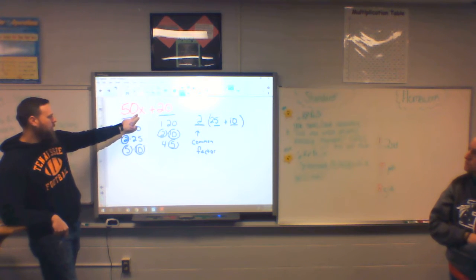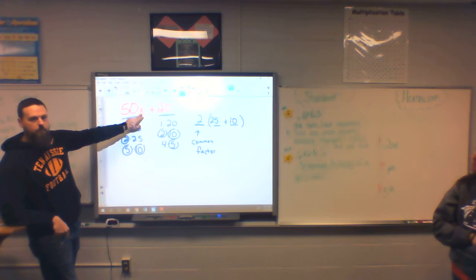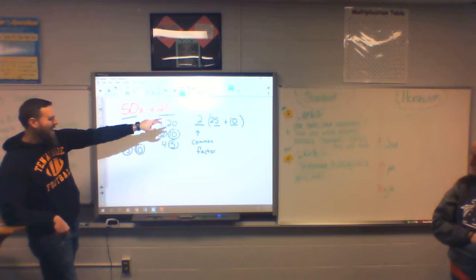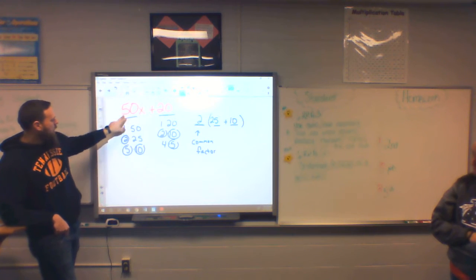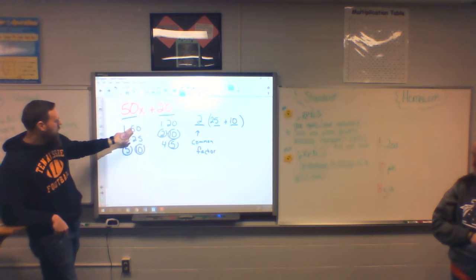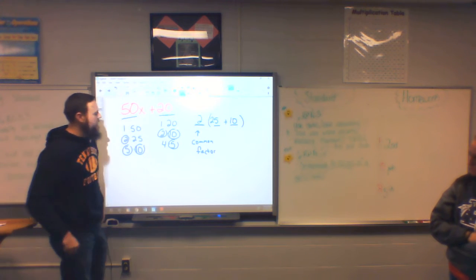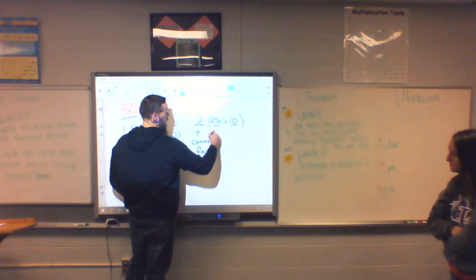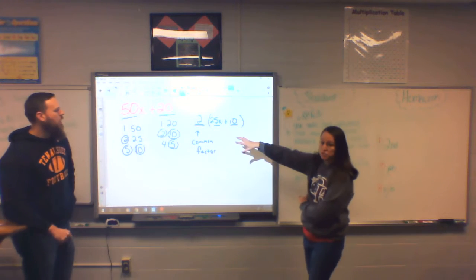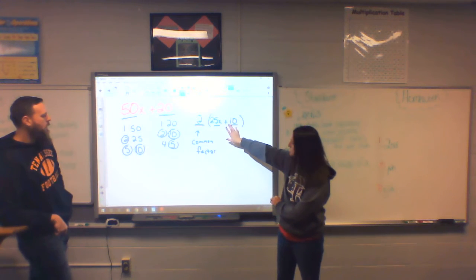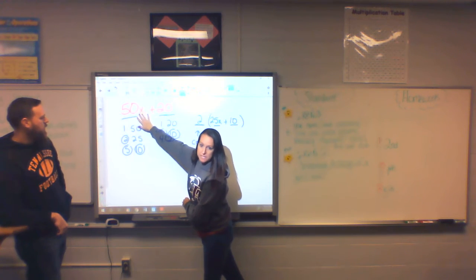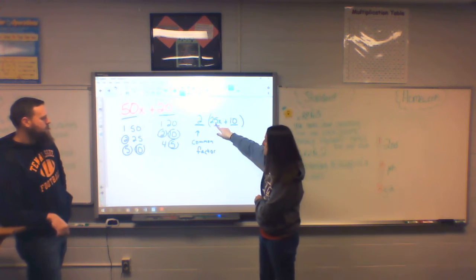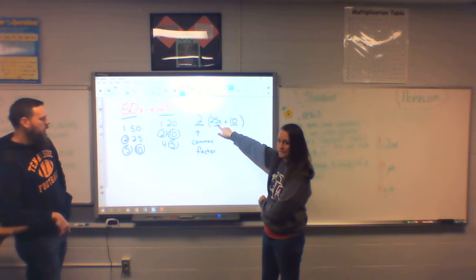In our original problem, we had a variable, an x. So that x has to be in our final answer too. Now the x goes with whatever factors were with the 50. This right here was 2 and 25, so the x would go with the 25. You want to make sure that you're very cautious on this. Mr. Winstead did a fantastic job. You want it to equal 50x first, so that's why he put his 25 here, not his 10.